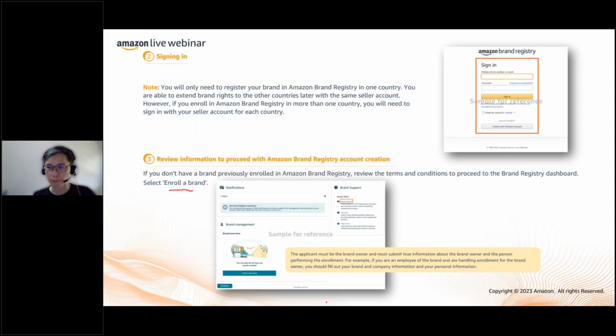Do note that depending on the trademark office that you select here, some of the detail requests might be slightly different. So make sure you select the correct option under the trademark office to get the right form loaded for you. Let me zoom in to let you see. This is the exact form that you will see if you select United States as the trademark office.